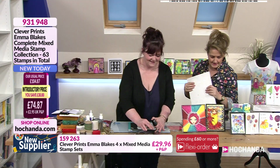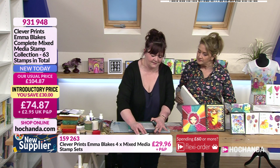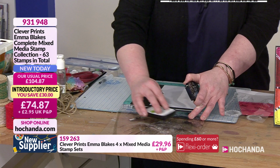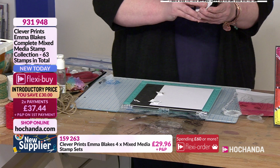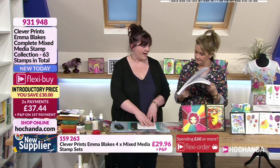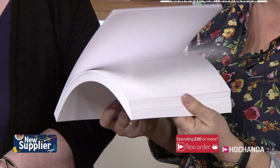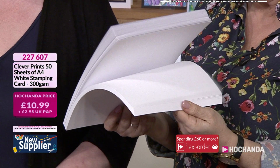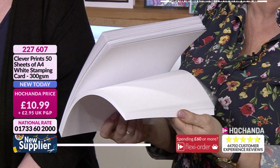So how do we get started? Well, I've just attached it to a stamp block because I decided that it probably wouldn't stamp right on the telly. And of course I'm working with the smooth white stamping card that we've got on the show as well. This stamping card is... I got a box of this a few months ago. I've used it all. You had that much fun with it. It's really good. I'll show you. I'm going to watercolour on it and use acrylics. And it takes a lot of abuse.